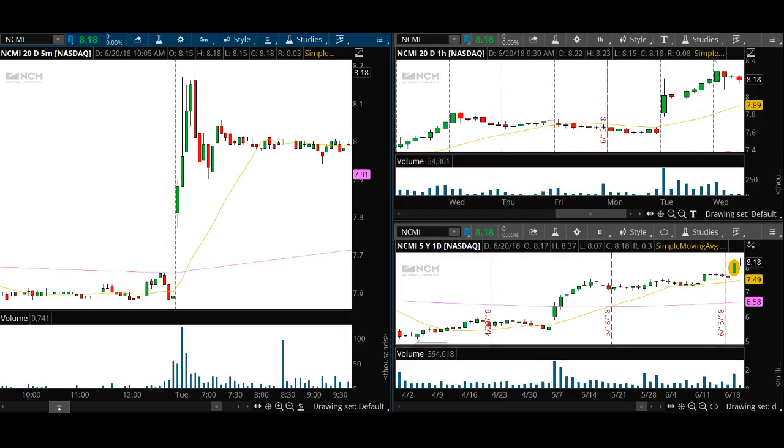But I also want to address a more important question, which I've gotten from time to time, which is how do I find the setups before they go? How come it seems like every time I find something it's already gone, and then you can identify a previous setup before the play took off?